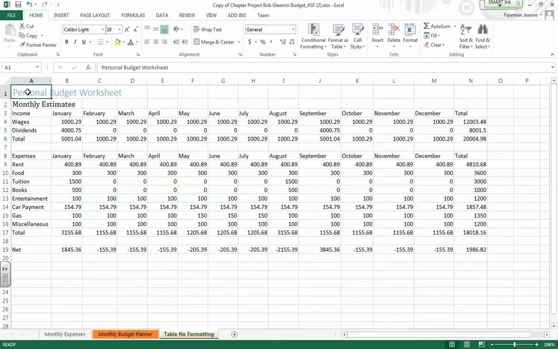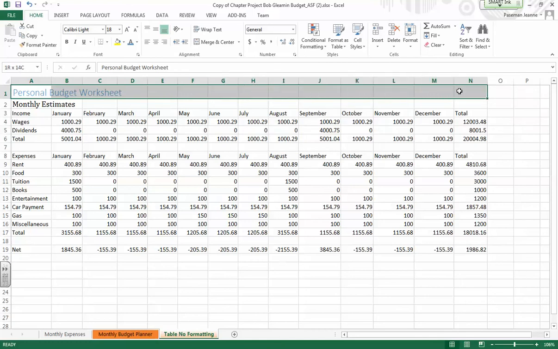Then you need to hold your left mouse button down, keep holding it down, and drag across, highlighting all the cells clear through N. And then you release your mouse button, and then we have this handy dandy button that says Merge and Center. Click on that. It merged all those cells into one and centered our title for us. And you can see this is all A1 if we look in our name box here.